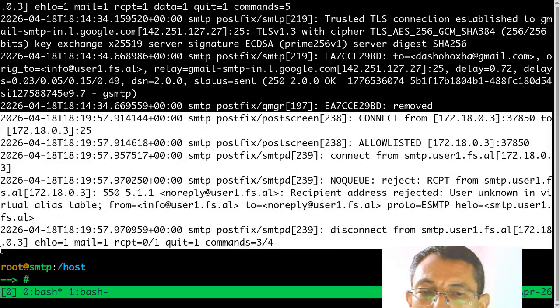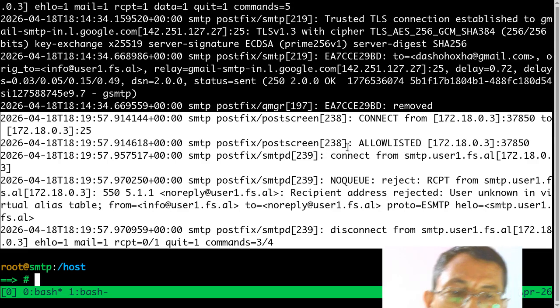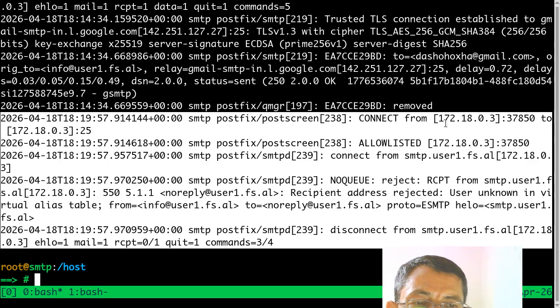I think these are the logs for the second test. Connect from this, allow listed. It is accepting the messages from this IP address because it is in the list of allowed IPs.